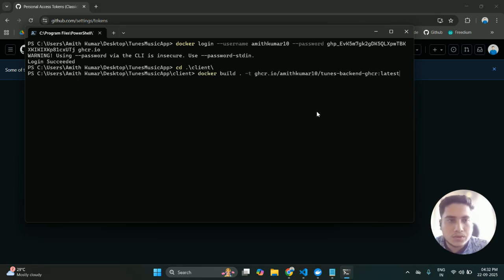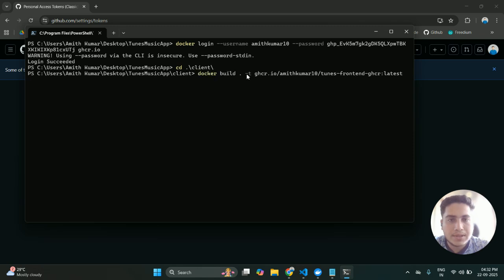So here, see. First of all, we are not building the backend, we are building the front end. Okay, in this command, I'm asking Docker to build the Dockerfile which is in the directory that we are presently in.